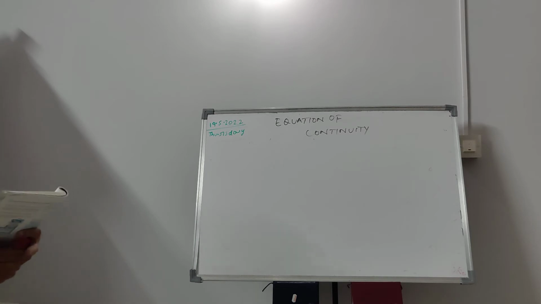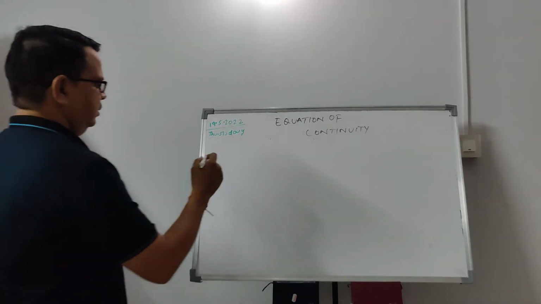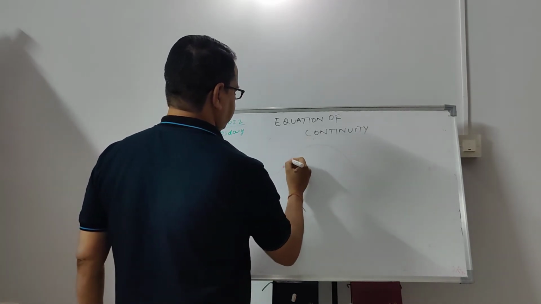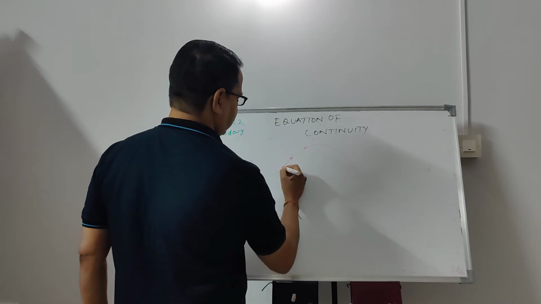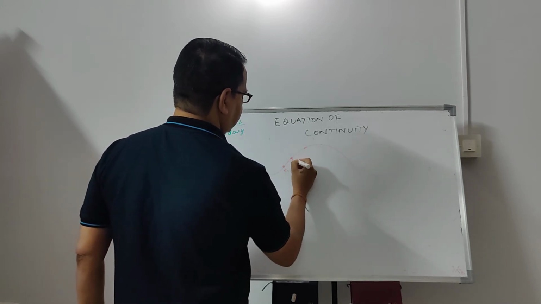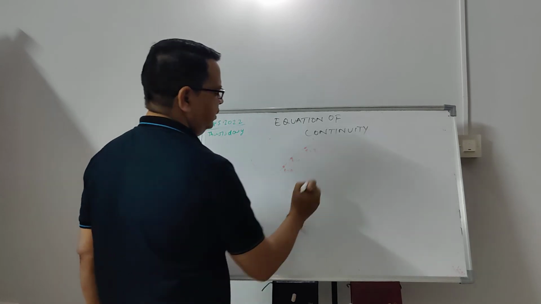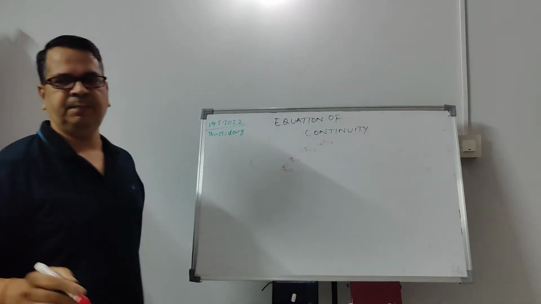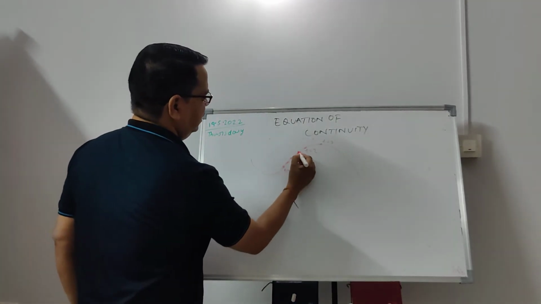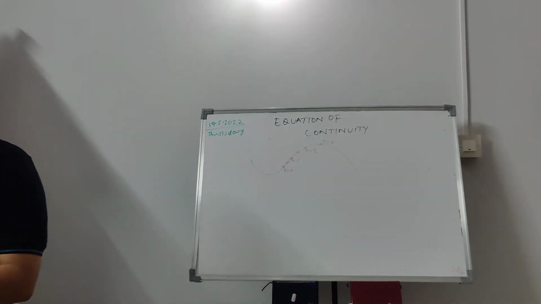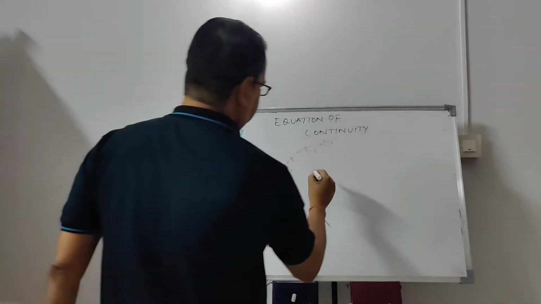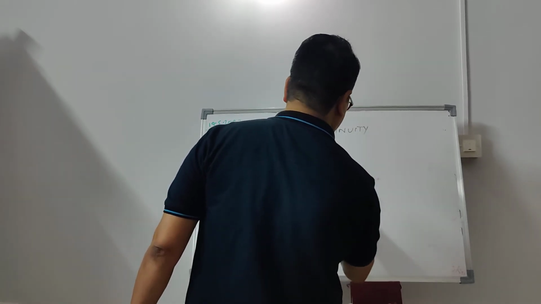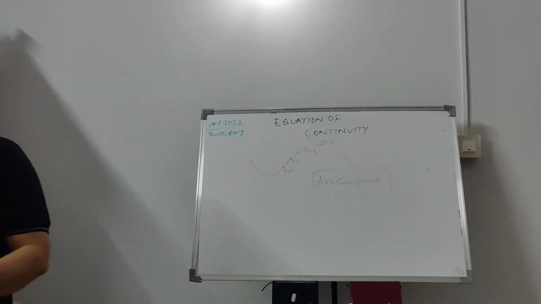The path followed by a particle. Like say, this particle is following this path. Like at time t is equal to 0, it is here. At time t is equal to 1, it is here. At time t is equal to 2, it is here. At time t is equal to 3, it is here. So the path that is being followed by the particle is called a streamline. Then this AV is equal to constant. This is the equation of continuity. AV is equal to constant.